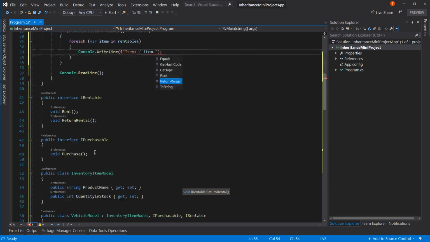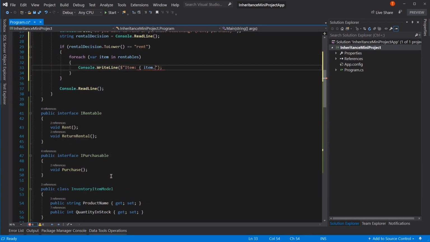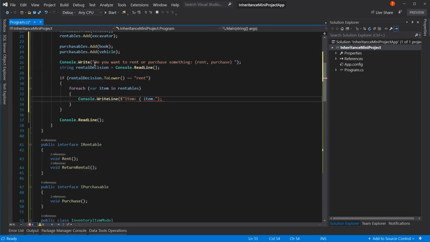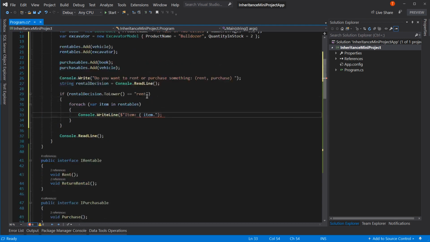There's no product name, because the inventory item model, which everything inherits from, that's not what we're storing this as. We're storing it as an iRentable. And so rentable only has rent and return rental, which is kind of inconvenient.